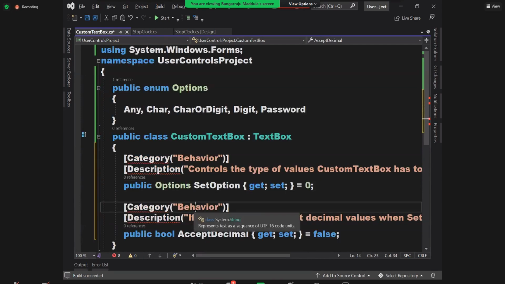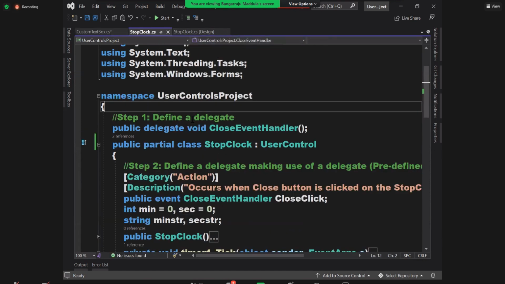But yesterday we did this too, and today we are getting an error. Why are you getting an error? If you want to use that, you need to import a namespace here. What is the namespace? System.ComponentModel. But yesterday we did not do that. Why? When you add a Windows form or a Windows control, all these things will automatically import that namespace. But today we added a plain class. It is a blank class. That is the reason why we did not get it. Yesterday it was a control, right?